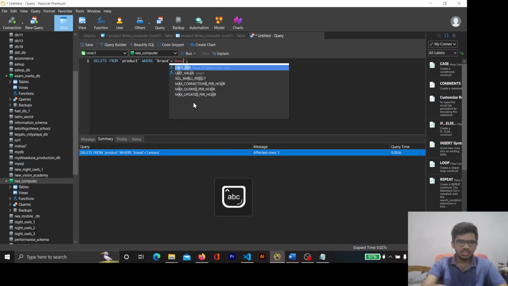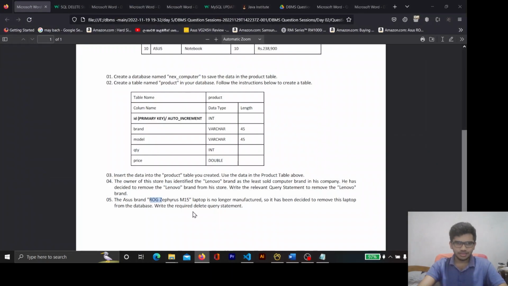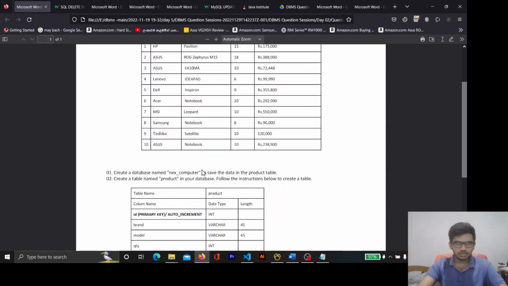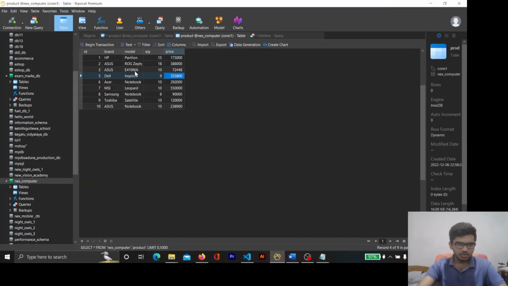The first condition is ASUS, and when you have to meet multiple conditions, you have to use the keyword and, then model equals this. Okay, I will copy this from here since things might go wrong.